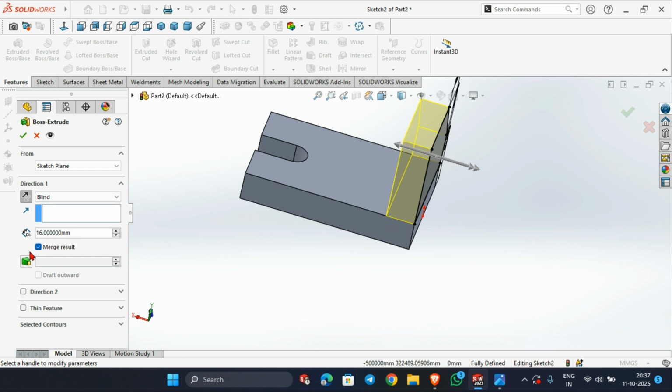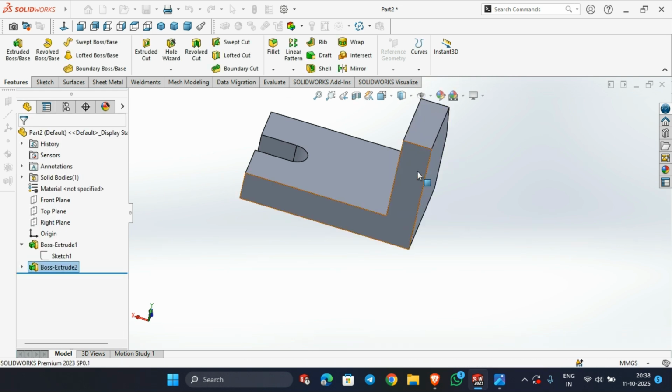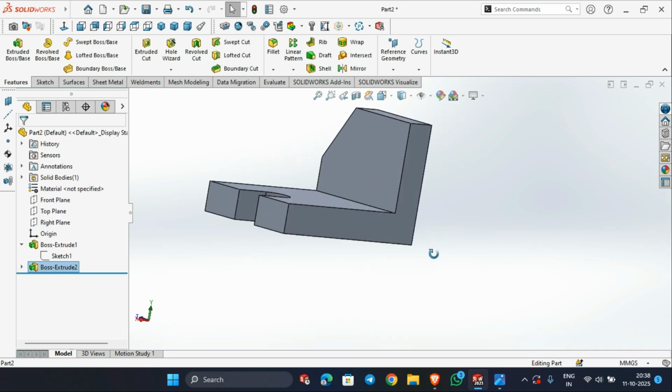If we don't click the merge, then both the parts are different. This part is another and this part is another. Now we merge the result. First we create the mesh, the result looks like this.